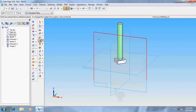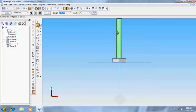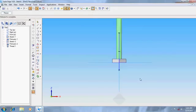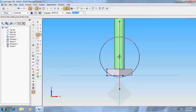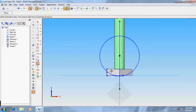Now take revolve cutout option, horizontal plane, vertical plane, draw a line. Now zoom, go to line option, now take a circle of diameter 40 and place it at the position. Now trim the unwanted portion.